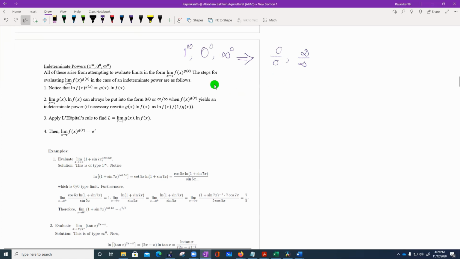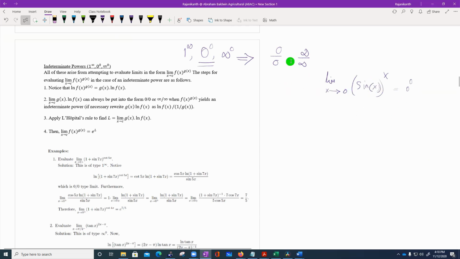So let us look at one problem. Look at this problem: sine x to the power x when the limit x goes to 0, right? So now if you plug 0 directly into this function, what will you get? You will get sine 0 over sine 0, and sine 0 is 0. So as x goes to 0, you will get 0/0 form, which is indeterminate. So anyway, you have to use the L'Hopital rule.